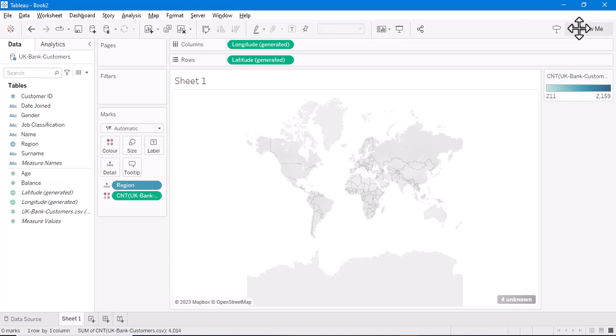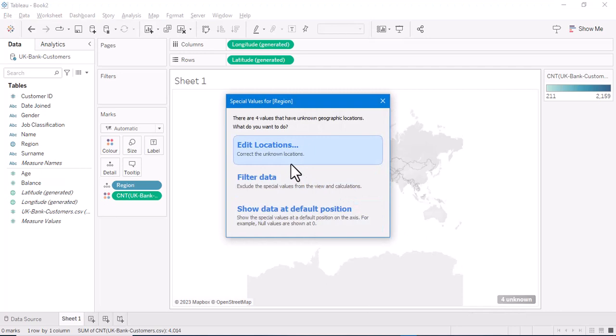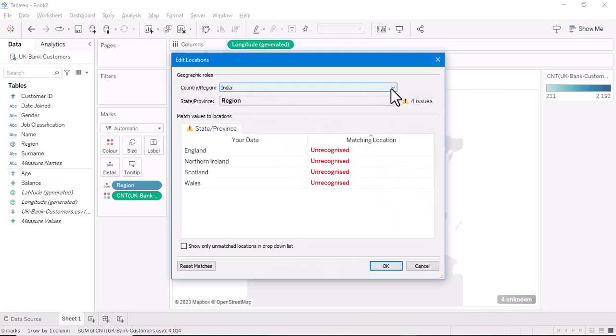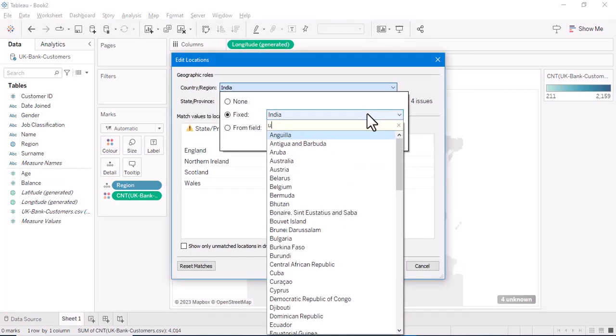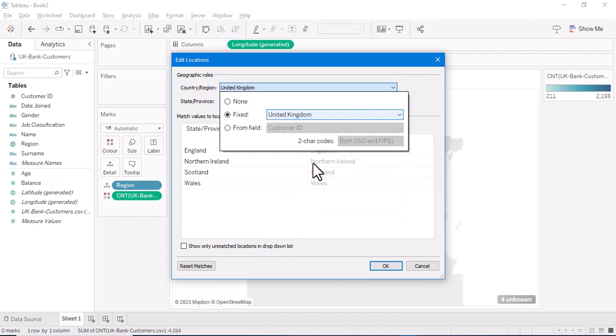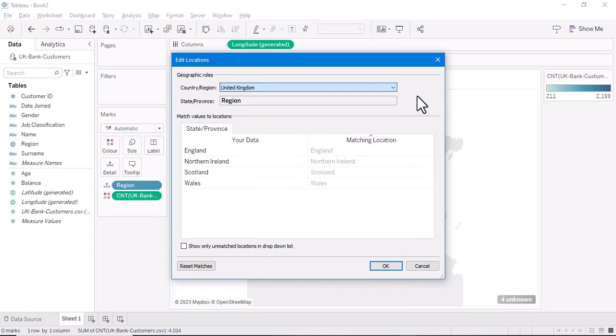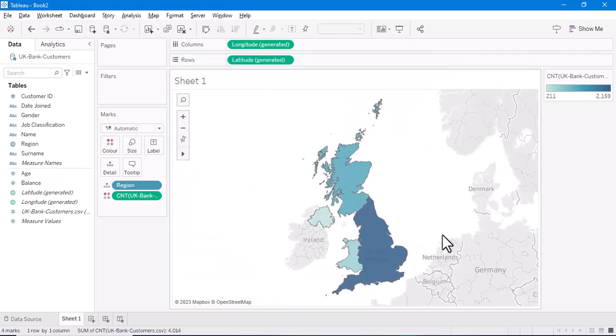Again, when I deal with this data set, I'm working from India, so my system will automatically read the map of India. It doesn't read the map of the UK. So I want to change this unknown field and edit my locations here, changing this to India data. When I do that, you can see at the bottom the data are properly matched, and I give an OK. Voila, I got my data set.